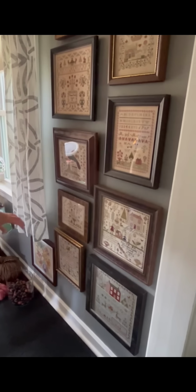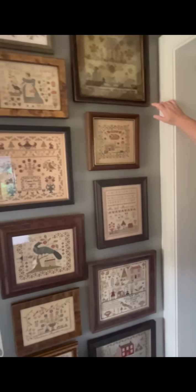Yeah, I am. This is my Brenda Gervais wall. Okay, I might have to step on your other side because I'm getting a really bad glare there. This is Brenda Gervais, all of this. And this is my first sampler I stitched on 40 count. It's Mary, I don't know. It's not a reproduction. It's just one she did. This is an antique, obviously. I am sorry about the glare, but this is probably regular glass. Oh, look at her with the crown. Yeah, that's Brenda's. All of these are Brenda's.